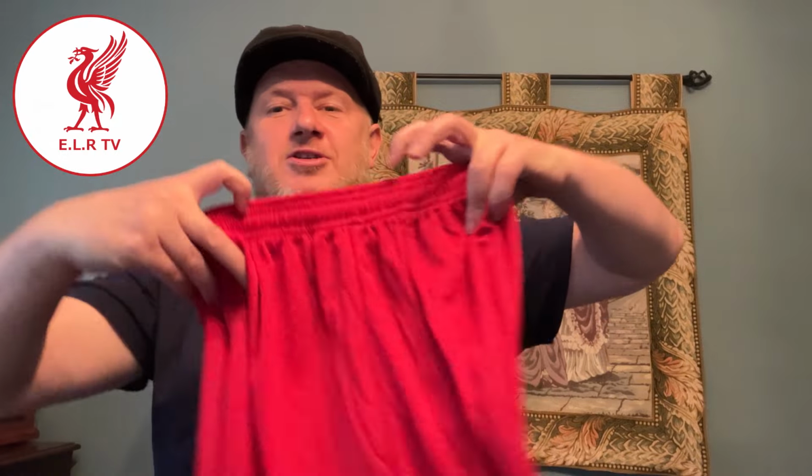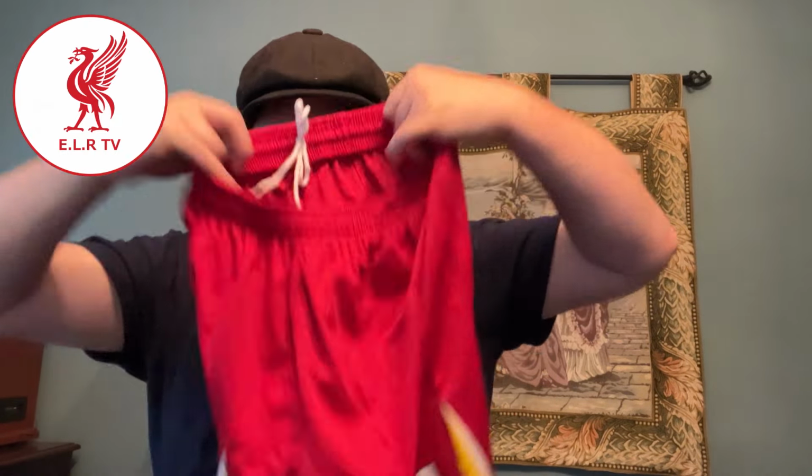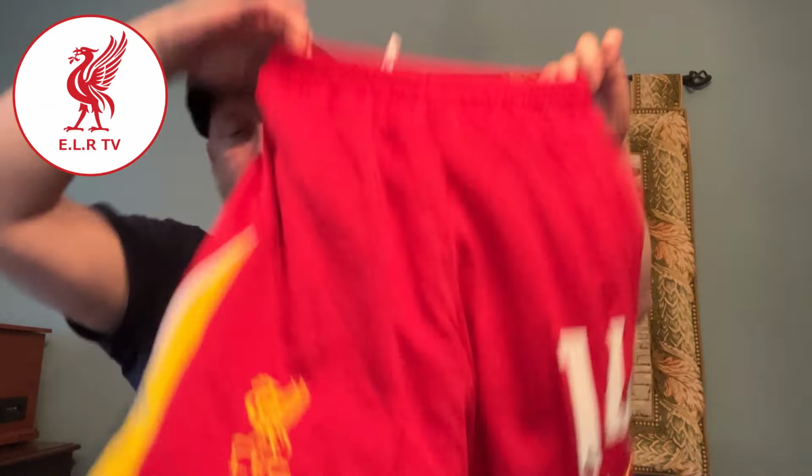So, you know, sometimes the magic of Dhgate can let you down. But yeah, they're still nice shorts though, aren't they? £32 on Liverpool Club Shop. You know, that's probably cost me like 25p. So yeah, you know, it is what it is, isn't it?